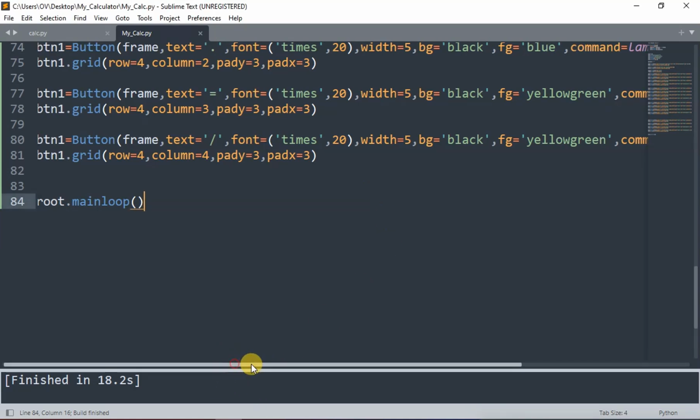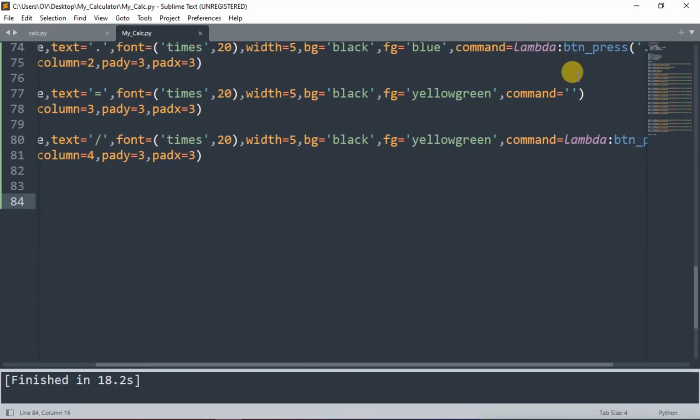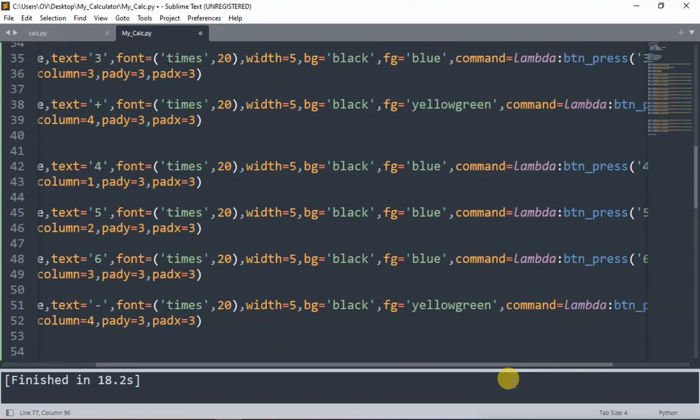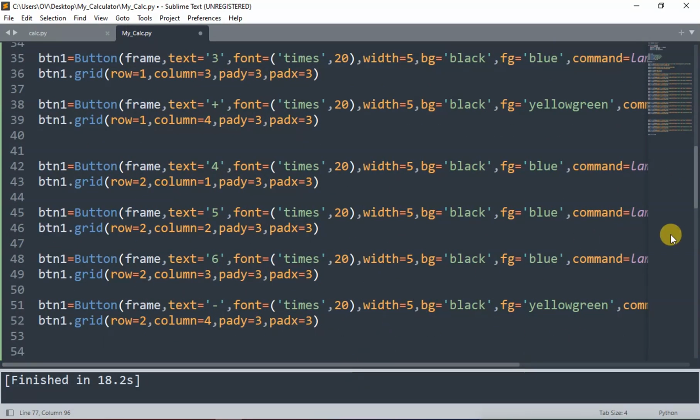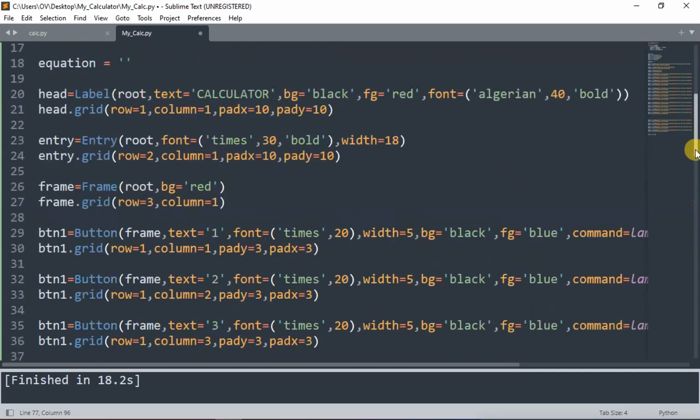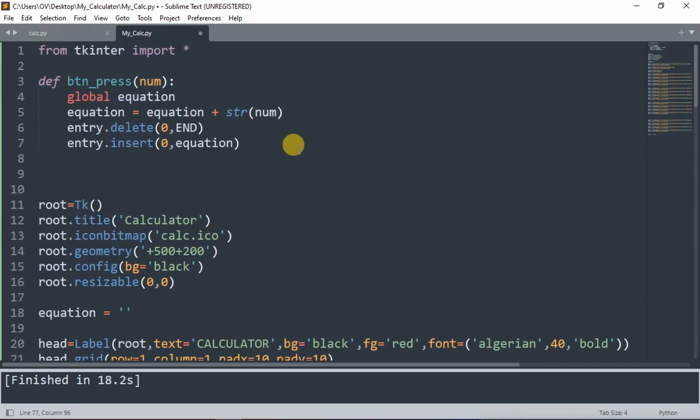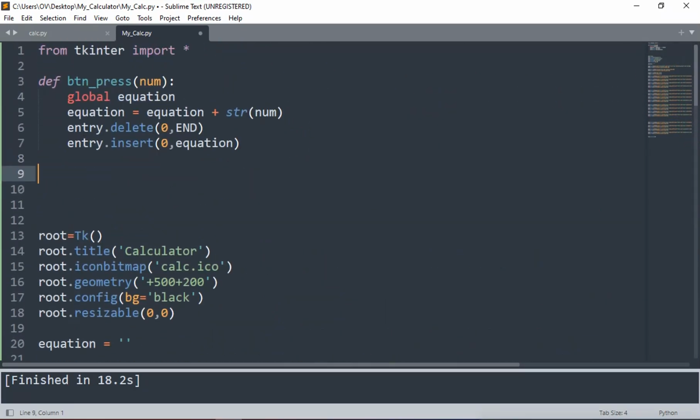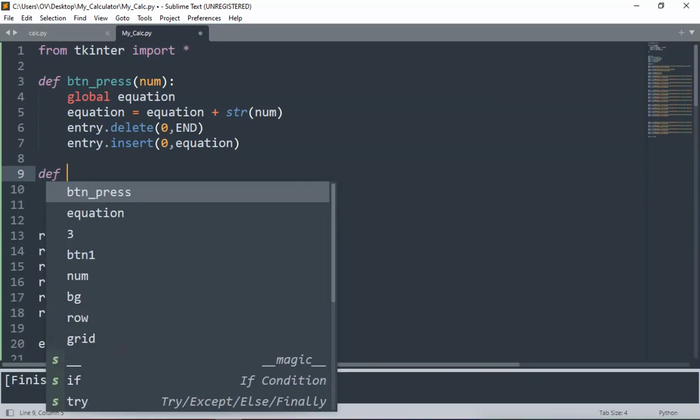As we define the equals function, my button I'm going to return is a function which was equals. Then we come up here on the side of functions, somewhere here, and we define a function called equals.